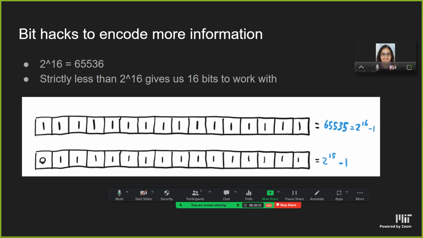So the idea here is that 2 to the power 16 is this large number, 65536, right? And that gives us 16 different bits to work with within that integer, right? And one of you guys helped me out earlier and said there are 3,600 possible map locations at maximum, right?